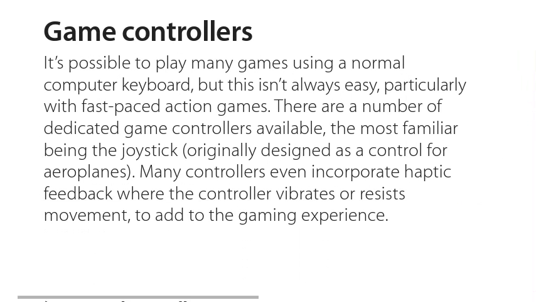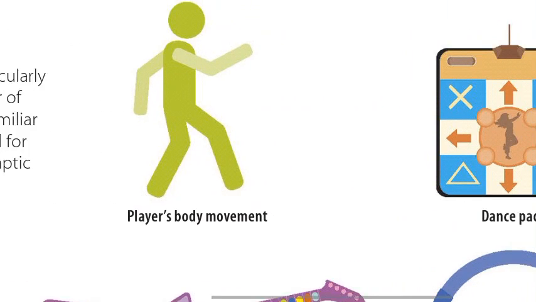And for gaming, we need game controllers. It is possible to play many games using a normal computer keyboard, but this is not always easy, particularly with fast paced action games. There are a number of dedicated game controllers available, the most familiar being the joystick, originally designed as a control for aeroplanes. Many controllers even incorporate haptic feedback, where the controller vibrates or resists movement to add to the gaming experience.